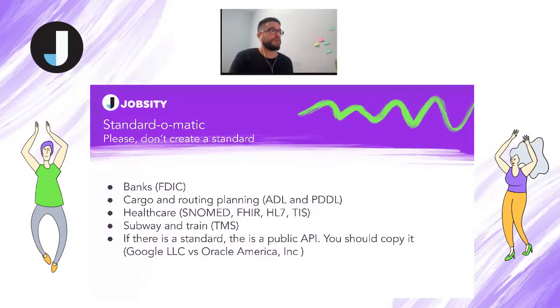And the healthcare systems, we have Nomad FEARTs, and they are probably most present in the United States, and they're coming into Brazil. Then became popular again due to COVID. And on the subway, we have the TMS, which is a formal way of defining the system control of the trains. And if you think you are too awesome and not considering copying this API, any of the APIs that exist, including one of your competitors, do it. It's perfectly legal. And if you consider that the Supreme Court of the United States allowed Google to copy the Oracle API, okay, why not?